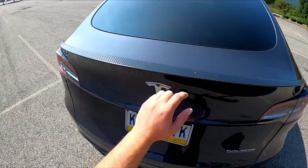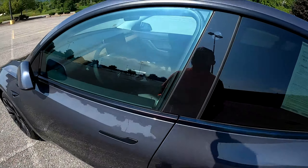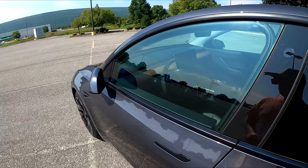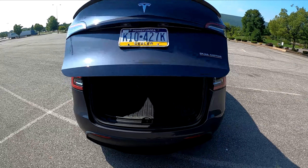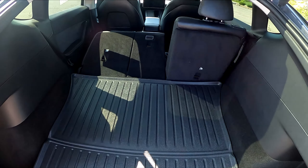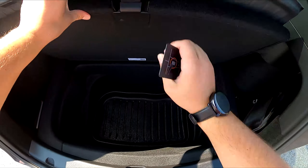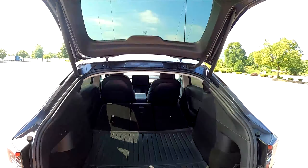I'm going to go ahead and open up the trunk for you. Nice little carbon fiber lip here. Dual motor. The key card has to be put right on the door pillar to unlock and lock. I'm going to go ahead and unlock the car and open the power lift gate. It is a hatchback type so the whole back hatch opens. You have a good amount of room back here. This right here folds down your second row flat. You have a little pocket inside here as well as on the other side. Open up the cargo hatch and you have a super deep pocket in here for luggage and groceries.